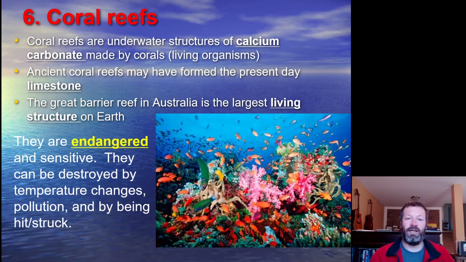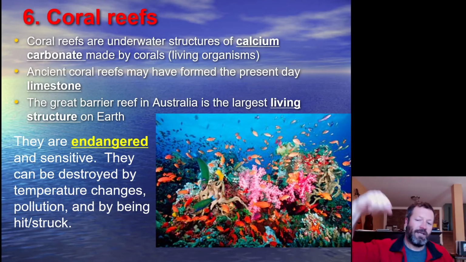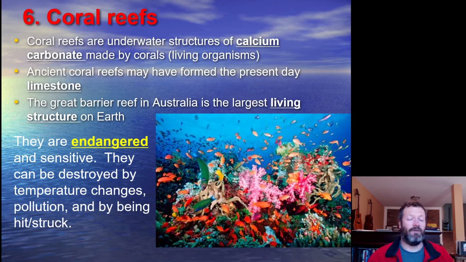But like I said, they're endangered. They are very sensitive to a few things. So they're sensitive to temperature changes, they're sensitive to sea level changes, and of course they're very sensitive to people anchoring in them. There are places in Florida and Central America where you are not allowed to anchor your boat because your boat anchor will come down and anchor you firmly into that coral, and then when you go to pull up your anchor, you tear up the coral reef. And enough people doing that will destroy a coral reef.